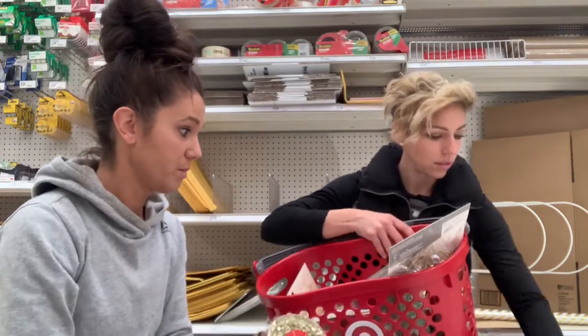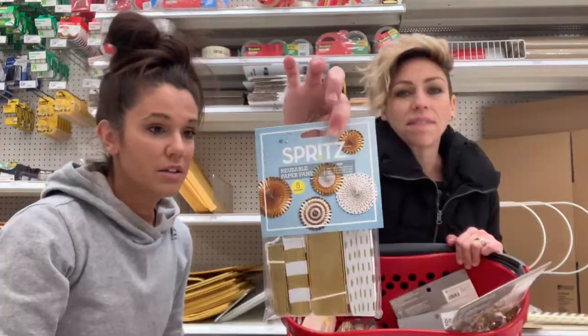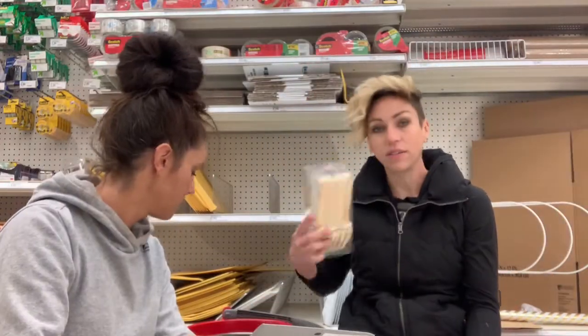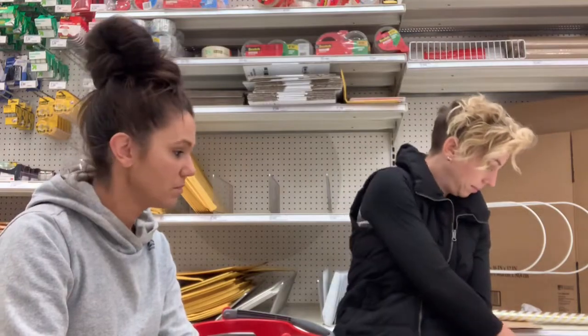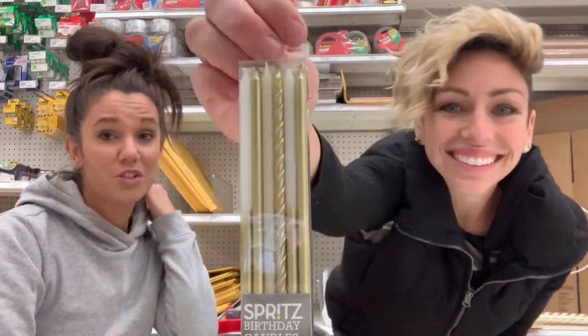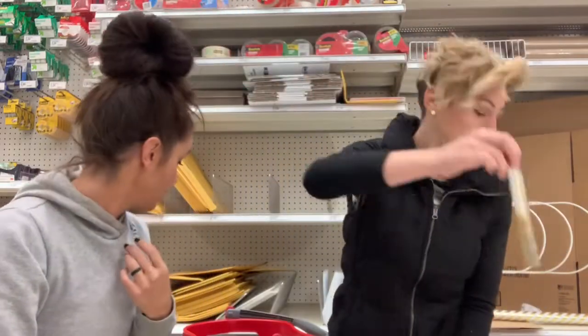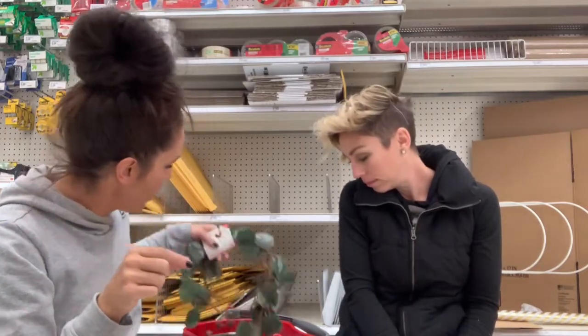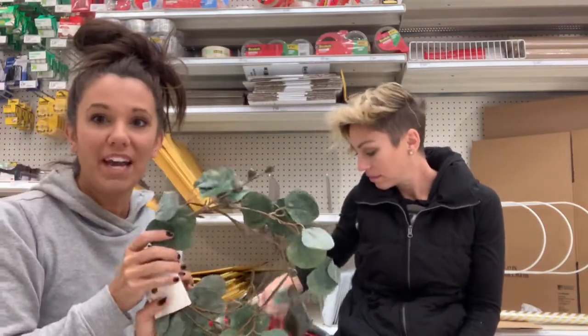Yes. Okay, so these are yeses. Just a little flair. They're cute. We'll put those on a wall somewhere decorative. Okay, I need silverware for them. So that's that. We have plates and napkins we got from Dollar General, and those adorable candles. They're so cute. We got little name plates that are tiny chalkboards that we're going to attach to the tents, and then we thought we would use this greenery to put behind it.